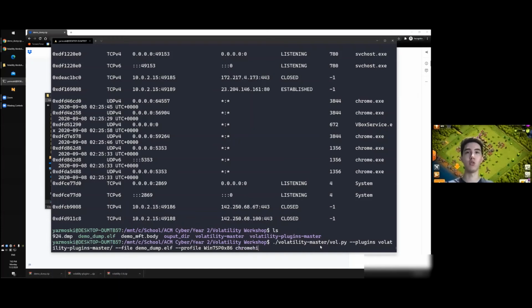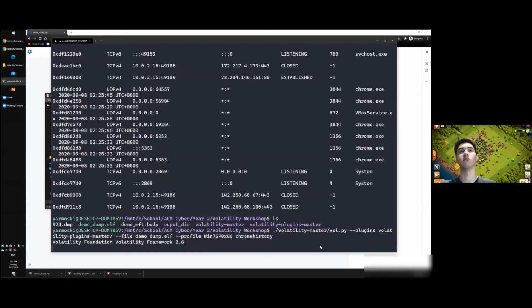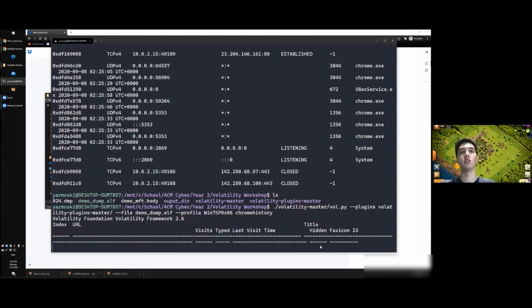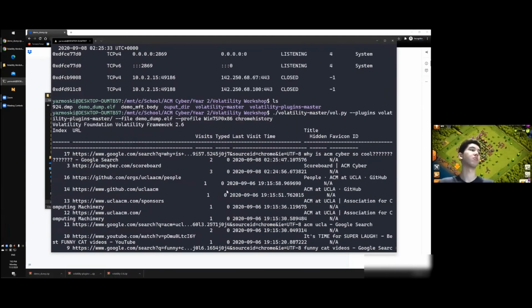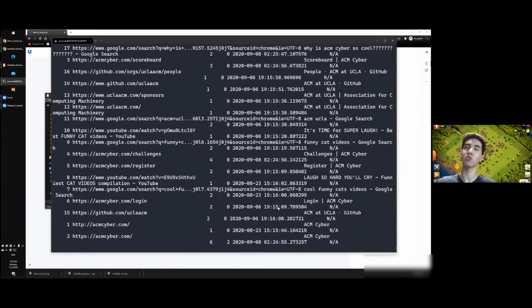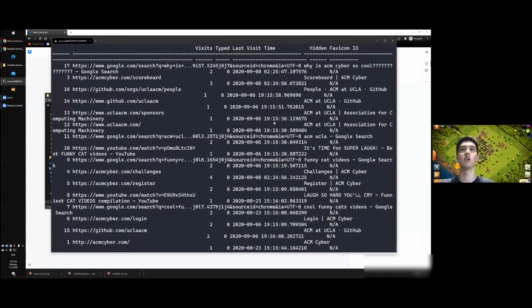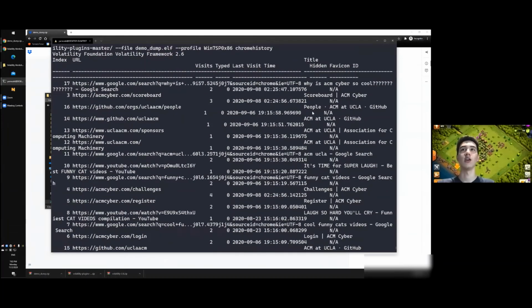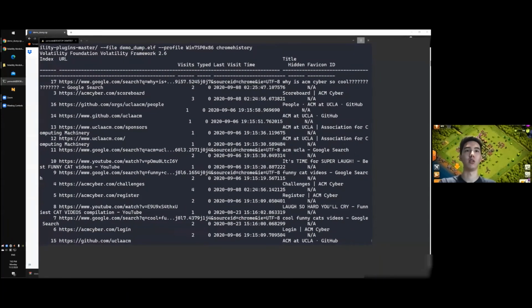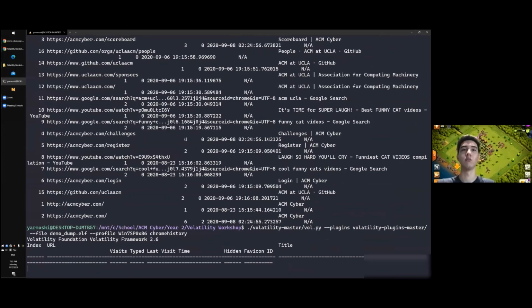So I'm going to do Chrome history, because that is the one I know is in there and I want to use it. I want to find the browsing history of Google Chrome on this memory dump. As you can see, we're able to recover these entries, and let me do that again, make it bigger.